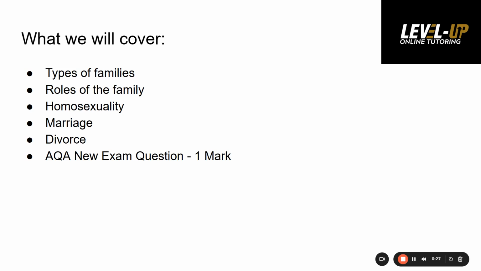Throughout this lesson we're going to look at the types of families, the roles that each of those members of the family have. We're going to look around the issues of homosexuality. We're going to look at marriage and divorce, as well as the new AQA exam question, the 1-mark exam question, which is replacing the old 2-mark exam question, which is still currently in this year's exam paper. Any changes that I talk about, any new exam questions we mention in these lessons, are for the 2026 exams and then moving on into the future.